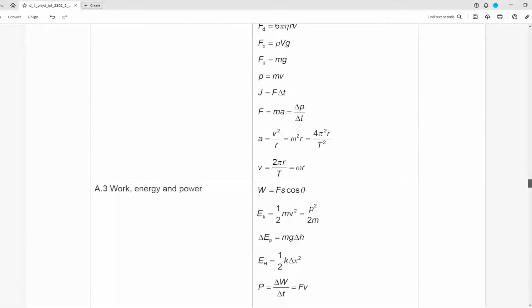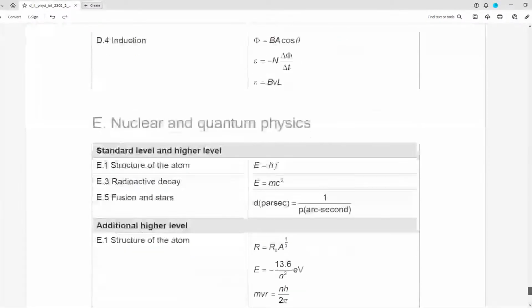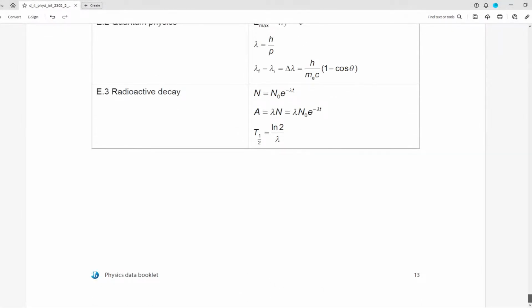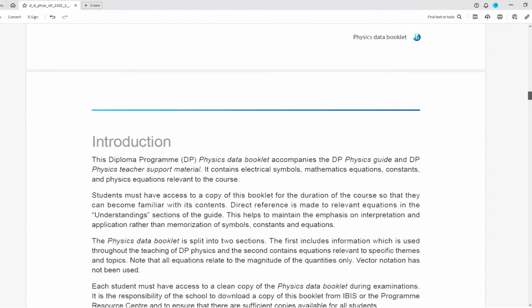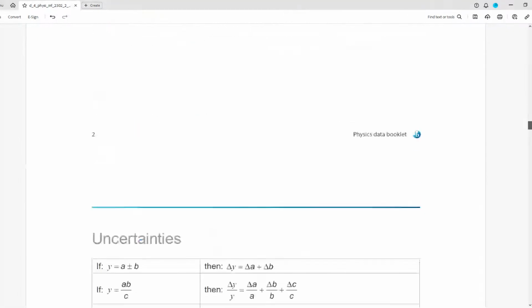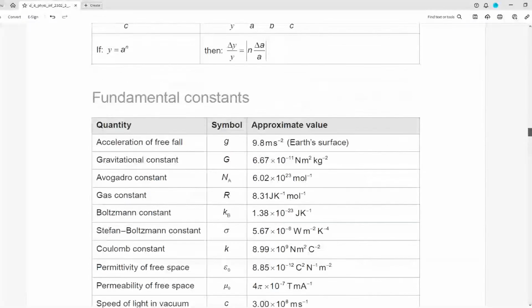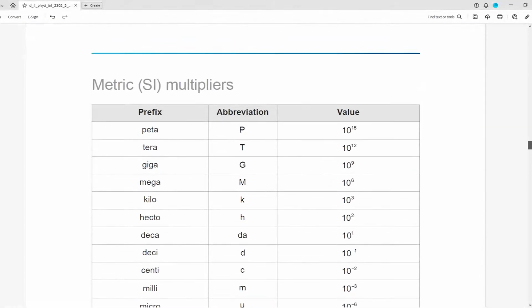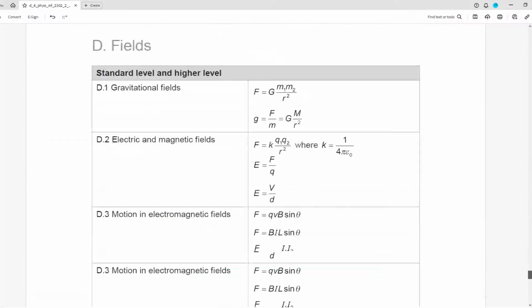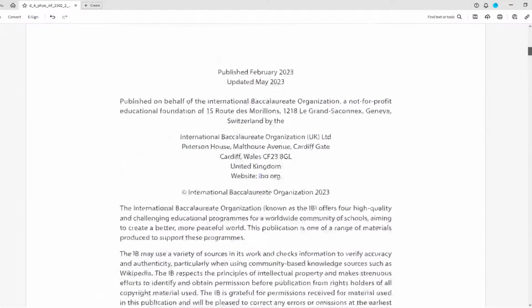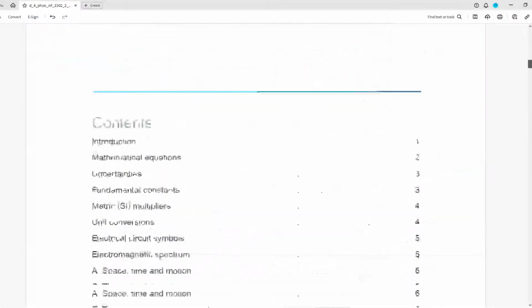And then you have chapters A, B, C, D, E in order. So that's your order. Basically all the physical constants are in the front. The unit conversions are right after that, then the circuit symbols, and then the formulas. So you have a rough idea where to find them.